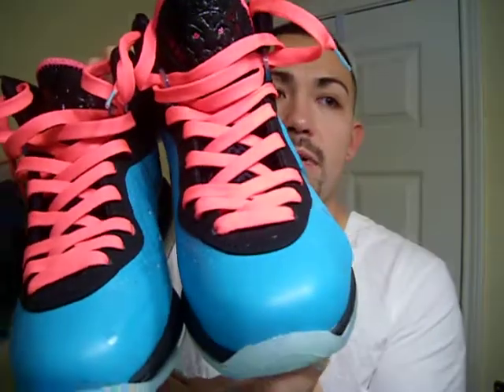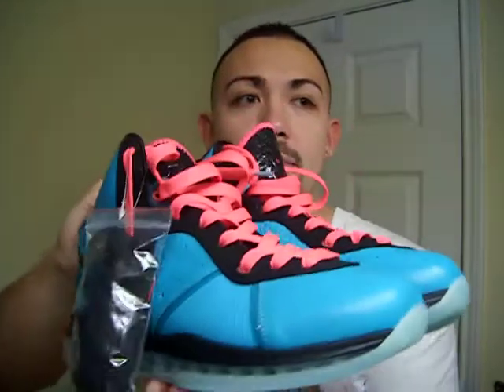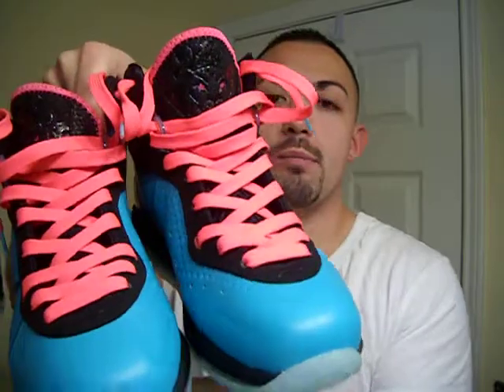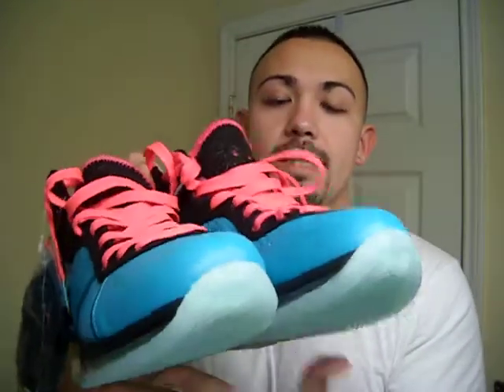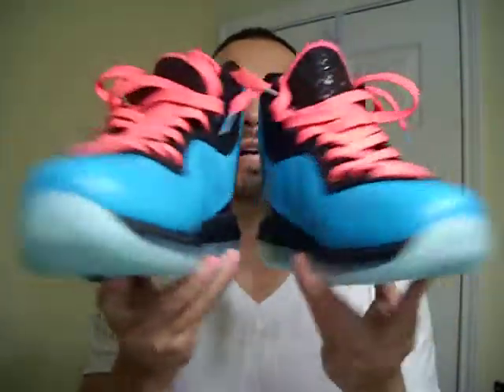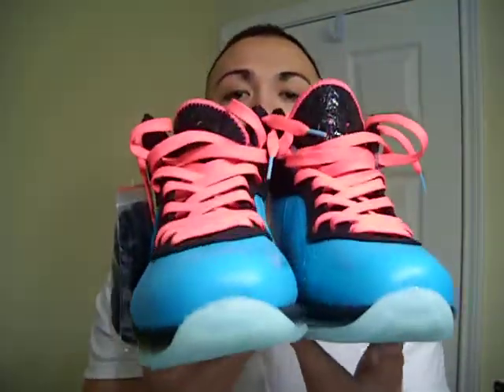Now, this shoe on feet looks ridiculous, so don't forget to add me on Facebook to see what it looks like. I plan on rocking these tonight. Got a sneaker event in Dallas that I'll post more info about on my Facebook. Stay tuned for that. So there you go, LeBron 8, Preheat, Miami Vice, South Beach, whatever you want to call it. All in all, this is a 6/6 shoe. I recommend you pick these up. You can still find them, and I still have a few extra pairs — hit me up, you'll get a good deal on them.